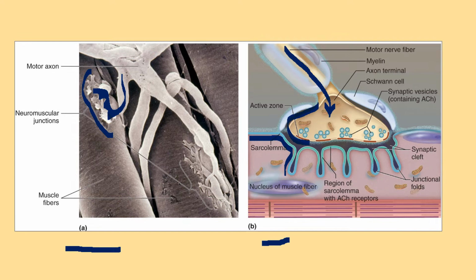So notice these two membranes aren't touching. The motor neuron up top in sort of like a peachy tan, that motor neuron is not physically connected to the skeletal muscle cell. And there's a little space in between these two cells called the synaptic cleft. Sometimes it's called the synaptic gap. And so this is the site of communication. A signal is sent from the motor neuron and it's received by the skeletal muscle cell. And we will understand in pretty good detail how that communication happens. And so now we're building on things that we've learned in previous lectures, particularly in the cell signaling lecture.